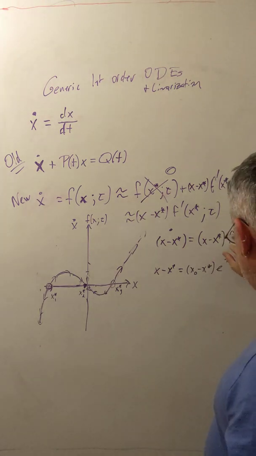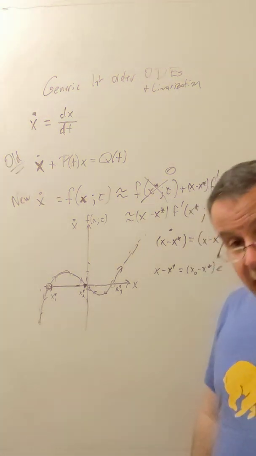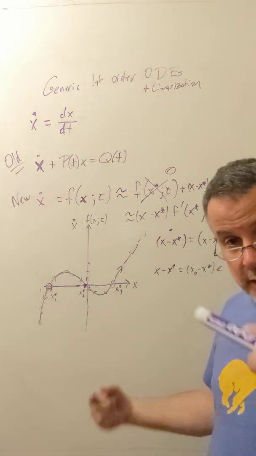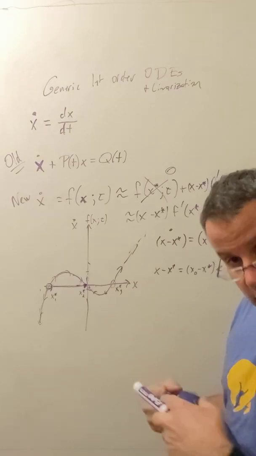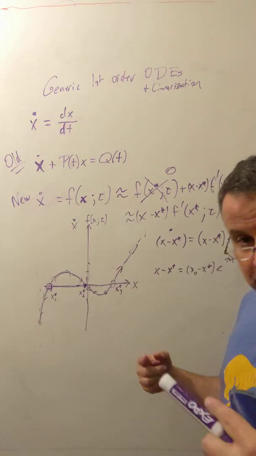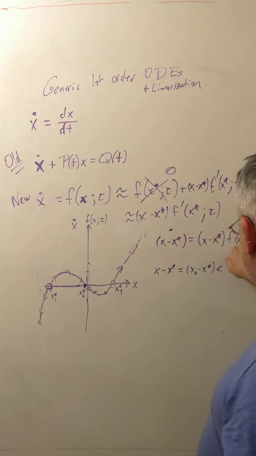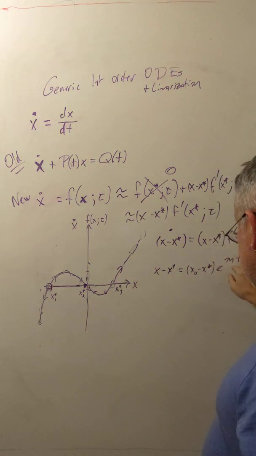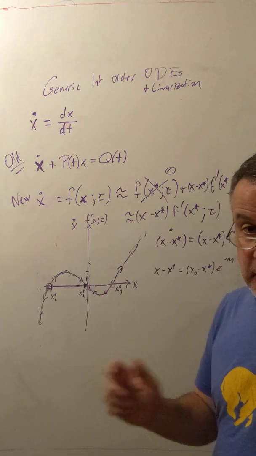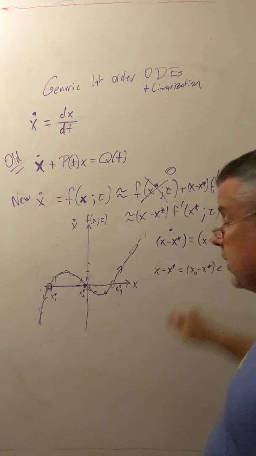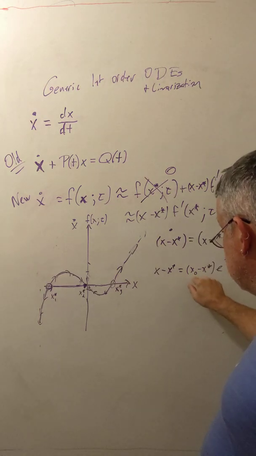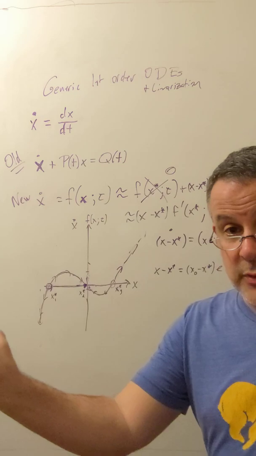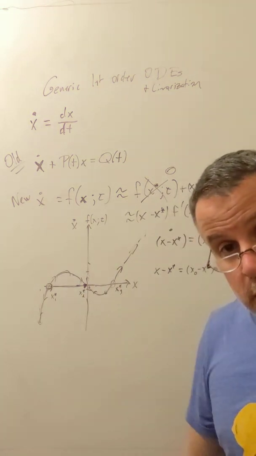Negative feedback is when f prime evaluated at x star is negative, because that means that you have a stable fixed point. So if you perturb away from it, you fall back in. All perturbations tend to decay in time, and that means that f prime of x is equal to a negative value, which means that e to the minus would be a decaying value in time, so that x minus x star, whatever x0 you choose, whatever initial value, is going to be getting smaller and smaller in time. So you're falling into the hole. Great.